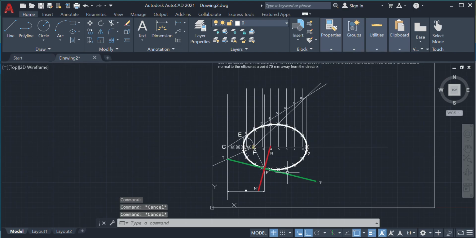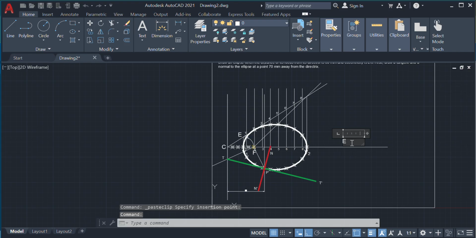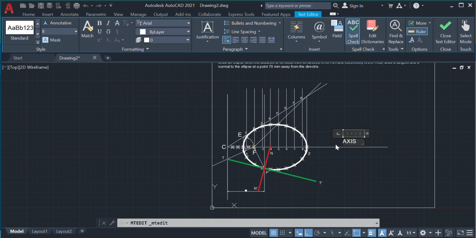I hope it's clear. Now, the remaining thing is you can write all this in directives. I will not write all this. But okay, I will write it. So just double click it.